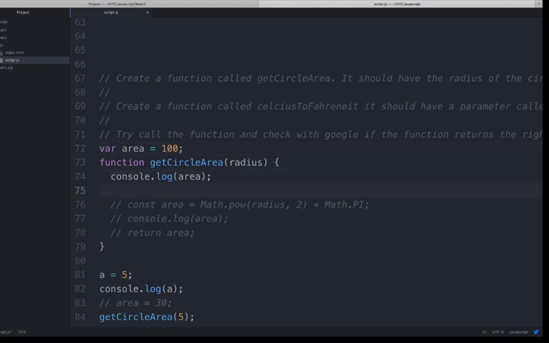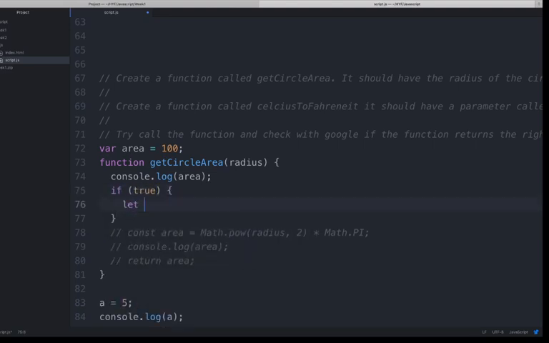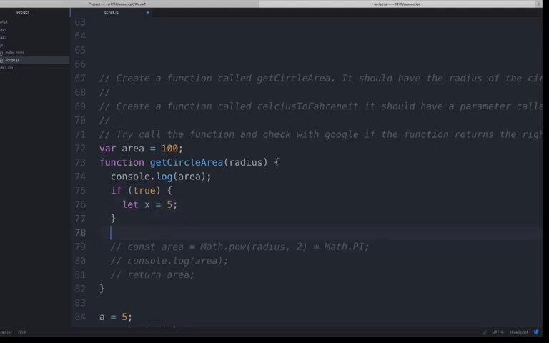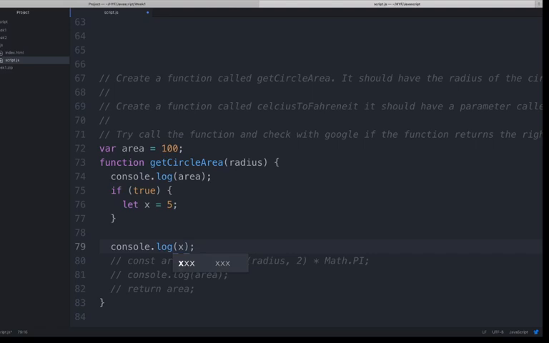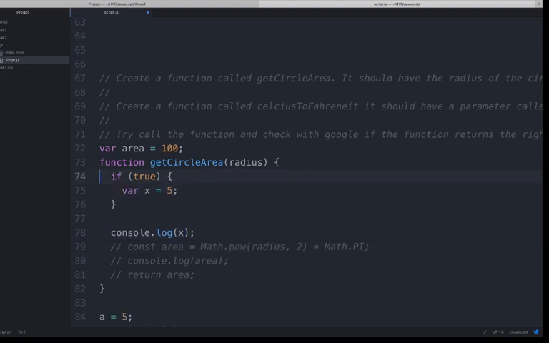But maybe it's just because of the scopes inside the if. So the example that we saw right now, where we only create the variables here. Remember that we say x is 5, and then we log x. If this was var, this was undefined. Remember?